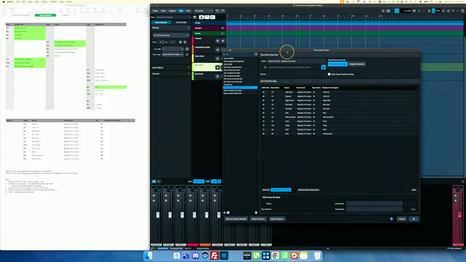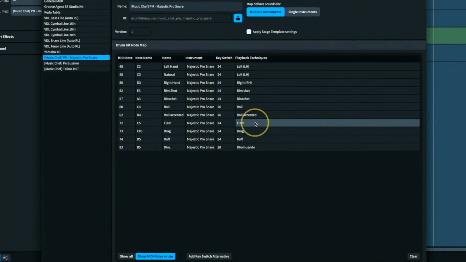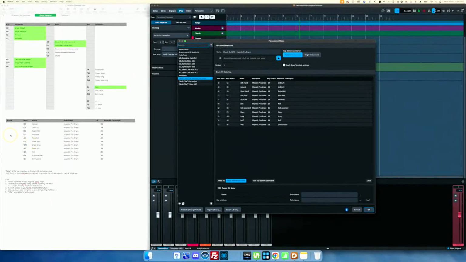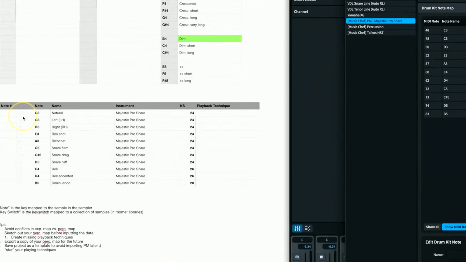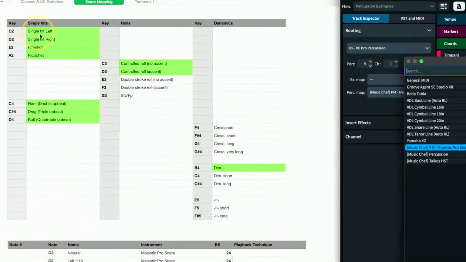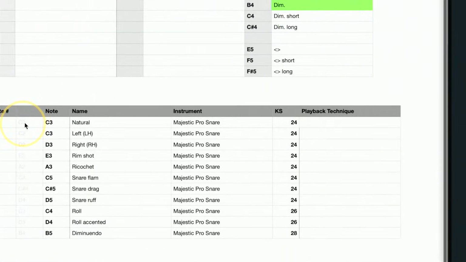So let's take a look at this percussion map and see what's in it. This table of data right here is exactly what I created in this spreadsheet over here. Now in my library, C2 triggers a left-hand sample. That's what I've noted up here. These are just notes to myself. Whether or not you follow this exact workflow is up to you. But the thing is that when I actually fire a C2 in Dorico, it actually needs to be C3 in Dorico in order to trigger C2 in the Sine Player.